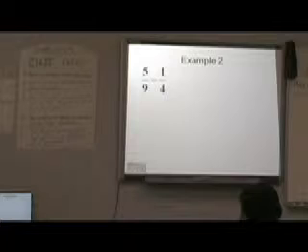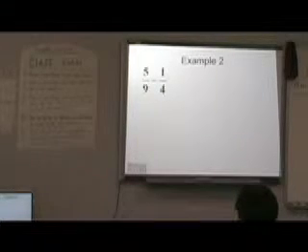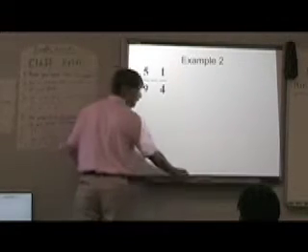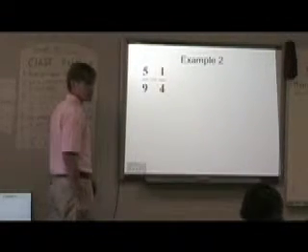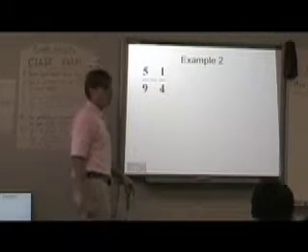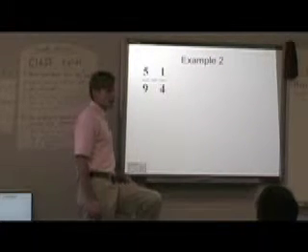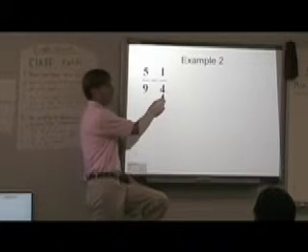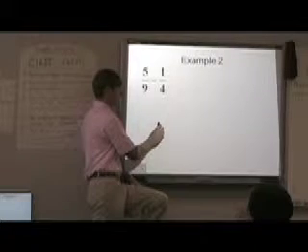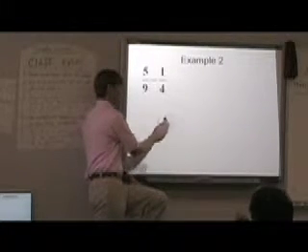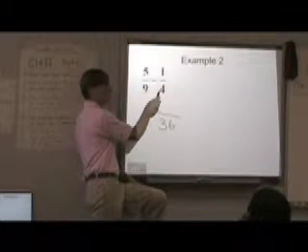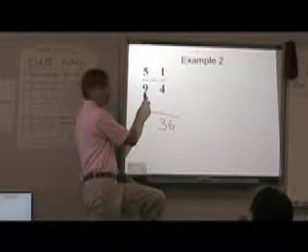Alright, so since it wants us to subtract, let's subtract first. Okay? We've got 5 over 9 minus 1 over 4. We've got to get a what? Common denominator. I can't make 4 look like 9, so let's just multiply them together. What's 9 times 4? 36. Okay? Now, I multiplied 9 times what? 4. 4 times 9.